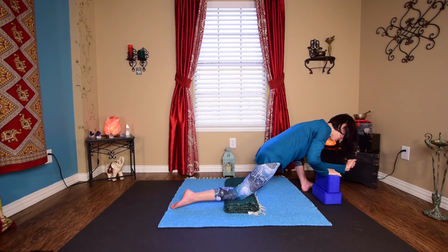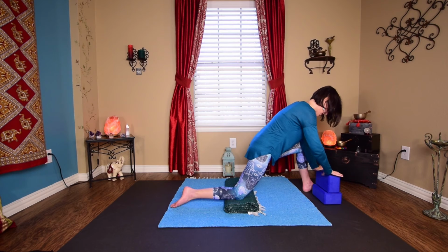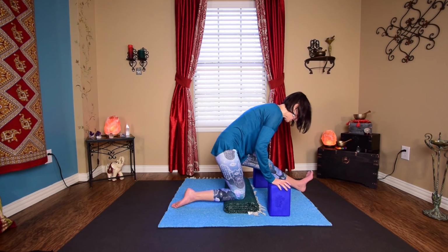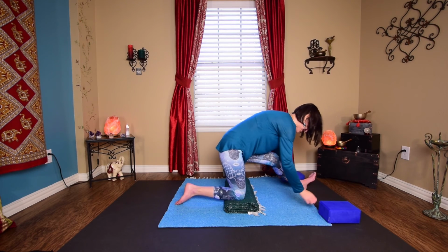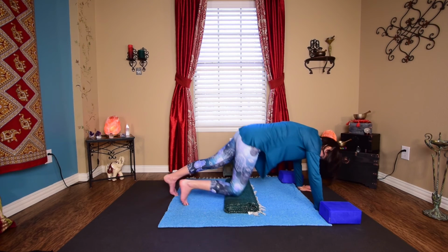Start to bring your hands back up onto the blocks. Bring that foot flat, toes pointing straight ahead. Take your blocks and allow yourself to walk back a little bit. Bring those toes towards your nose. Little half monkey pose here, which should feel really good after dragon poses. Blocks off to the side. Shift back to downward facing dog. 3 deep breaths in downward facing dog.